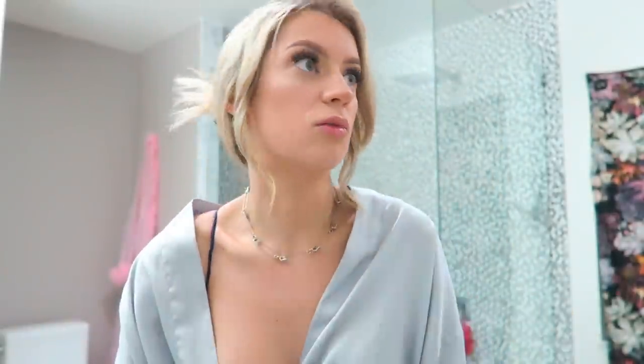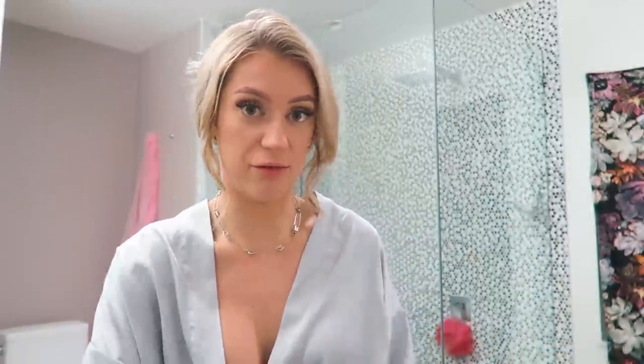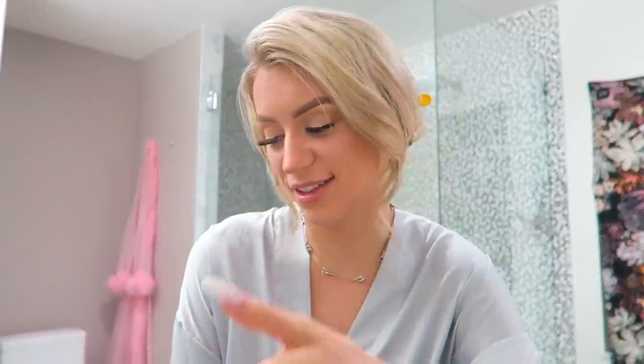I'll literally keep the same pair of lashes on for like three days — the glue is like trying to keep my eye closed. But honestly, I actually have really, really good skin right now with no breakouts. Knock on wood. I'm such a products person — I literally try everything. My whole shower is just filled with everything ever, and I have so many storage containers full of products. But these are my favorites that I've been loving.